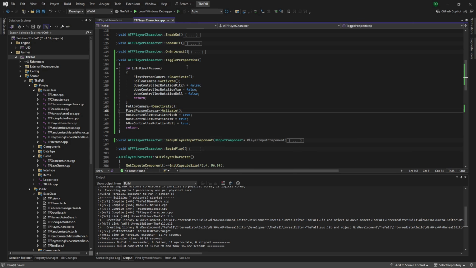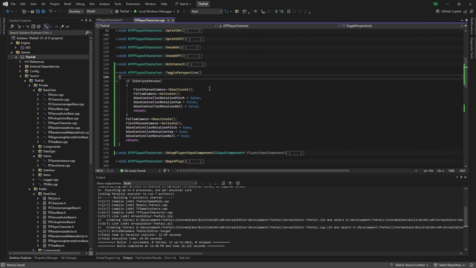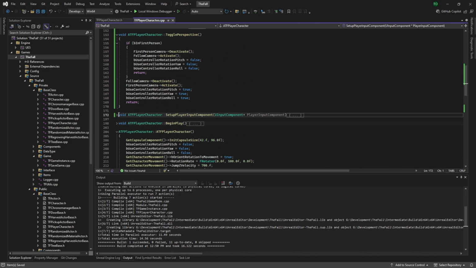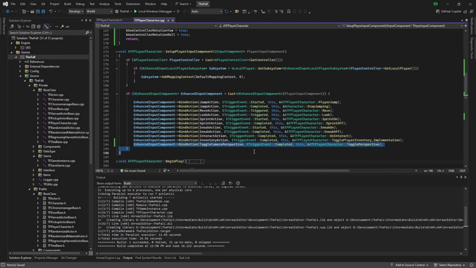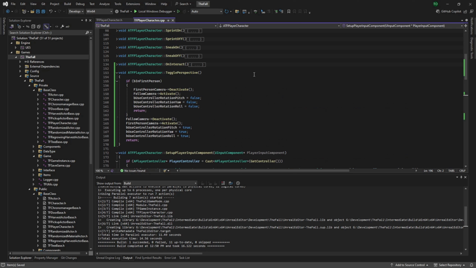All right, so just to run through what we've done, and this episode's probably going to be a shorter one just because there isn't a huge amount to this. So anyways, just to quickly run through, we have set up our input that when the bound action, which we need to create, is completed, which means we've lifted our finger off the key that is required, we're going to call toggle perspective.